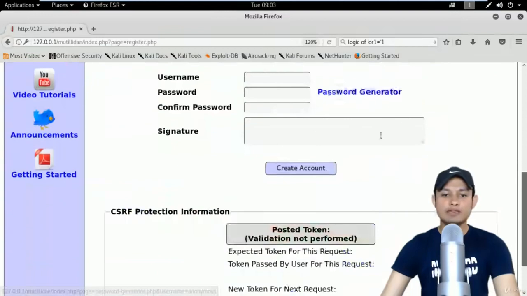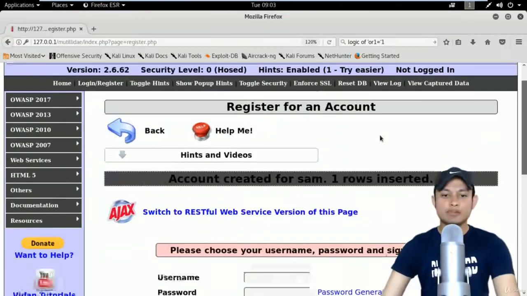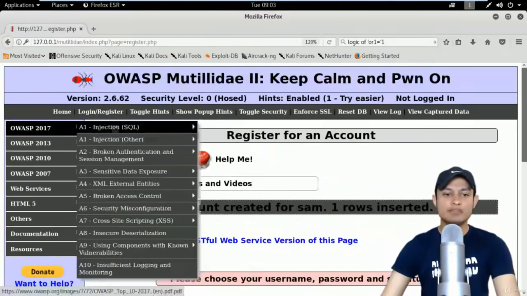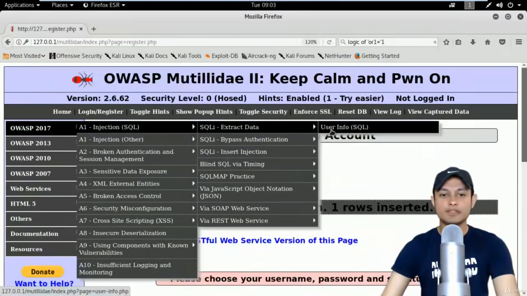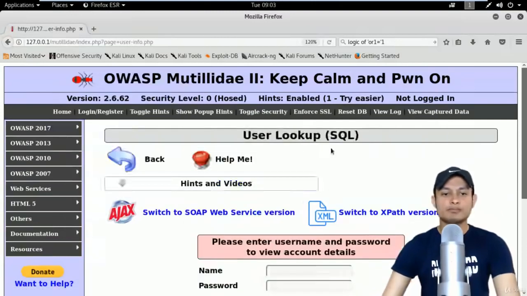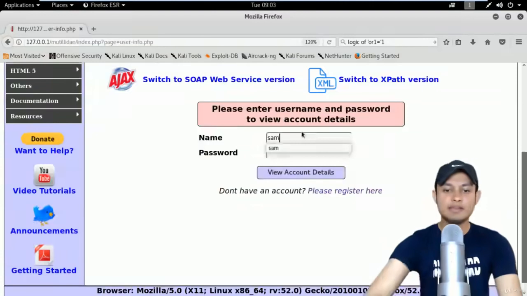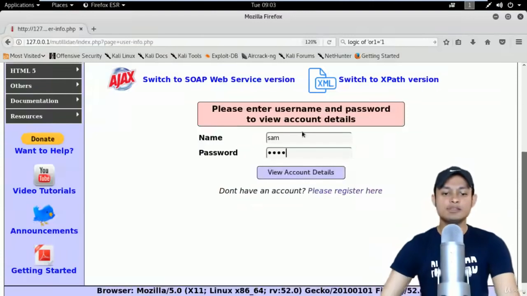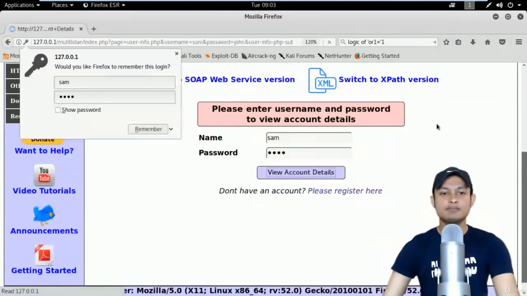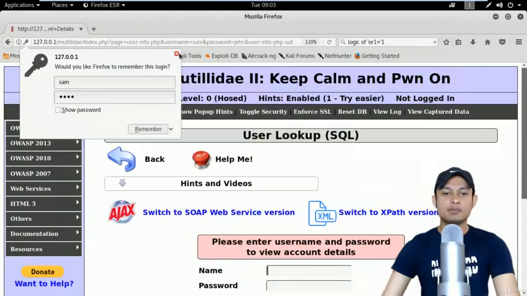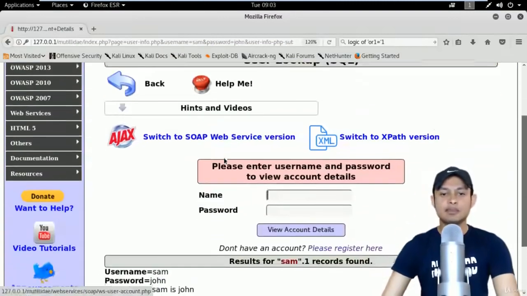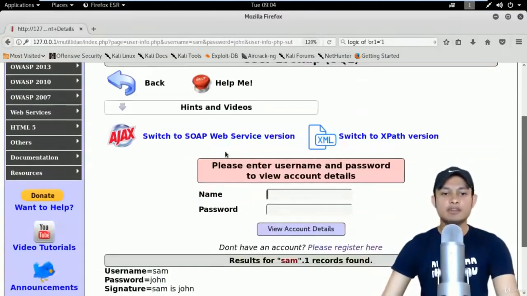To log in to your account, you can go back to the 2017 SQL extract data and user info, SQLi. Click on that, and you can type here Sam as the username and John as the password to log in. So here we go. You have logged in and you have gathered information about your account.